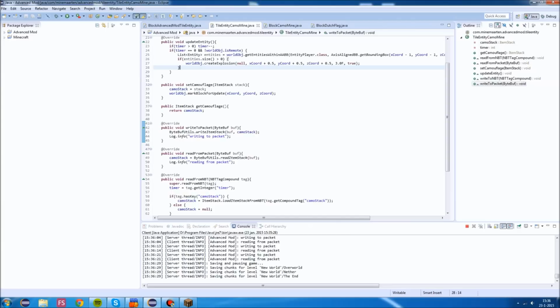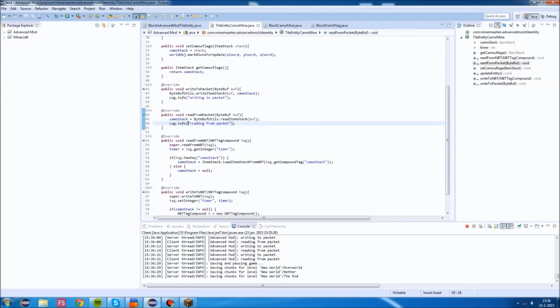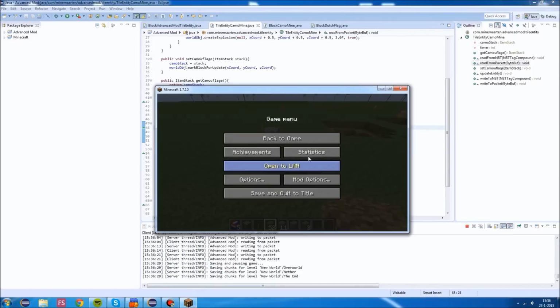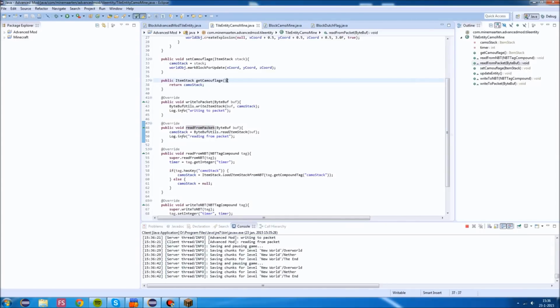So until another change happens, it won't update. And we can force an update to happen by adding a little bit of code. When we receive the packet, because we want to update the rendering of the chunk on the client side, we're doing it right here.